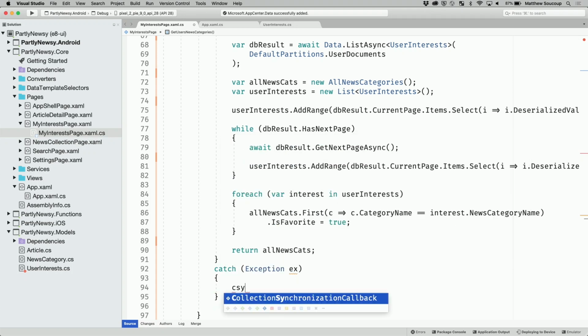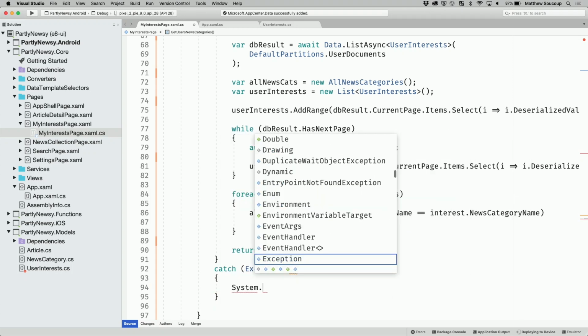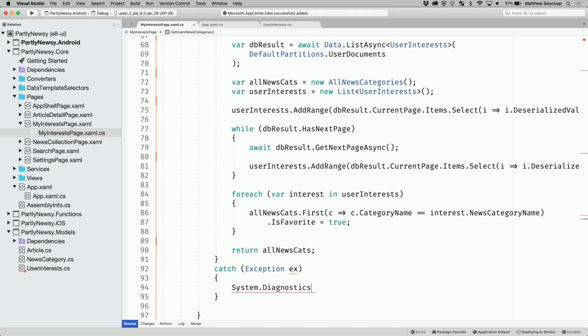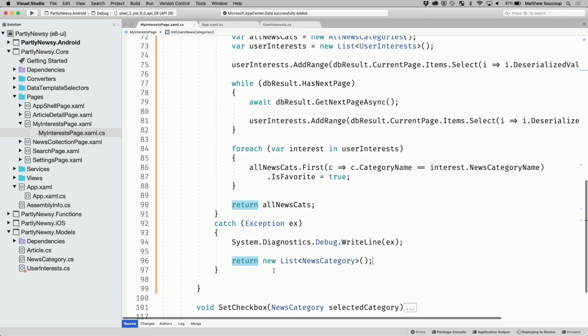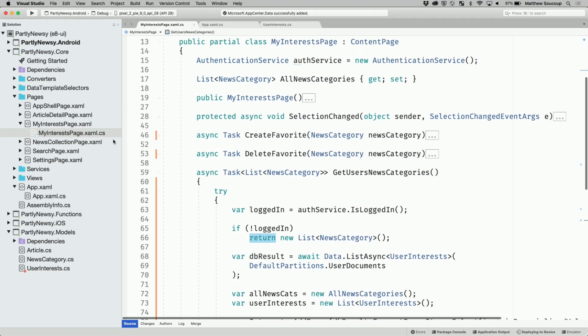And then what I'm going to do is log out that something bad, just so I know. Return an empty news category object then, and now I can run the app.